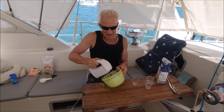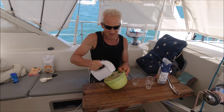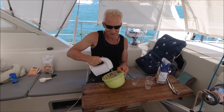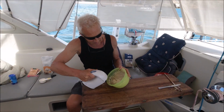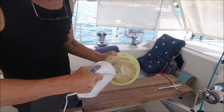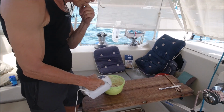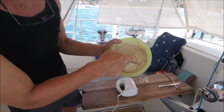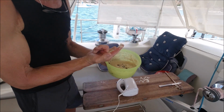You probably need about 5 minutes at least with this one. But I won't show you the 5 minutes because that will be bloody boring to look at. I will show you the end result. There. Now it's more or less ready. You can see the dough is a little bit shiny, and you can see it's tacky. It doesn't matter if it's a little bit tacky. You're not going to knead it with your hands.